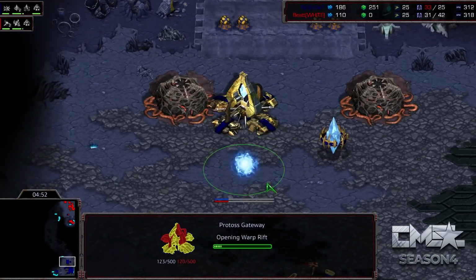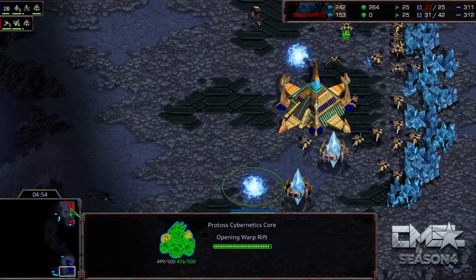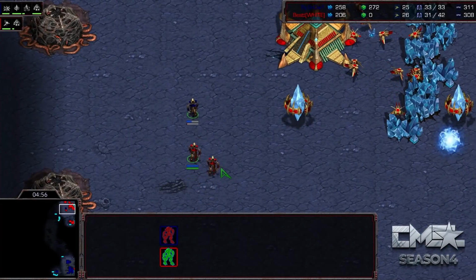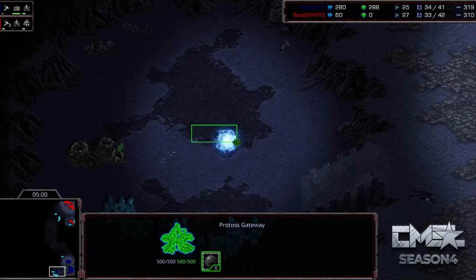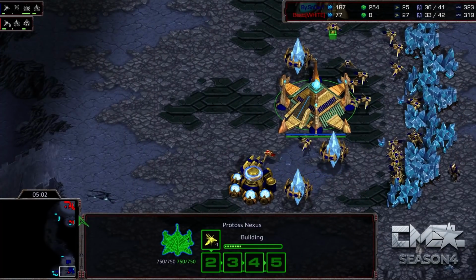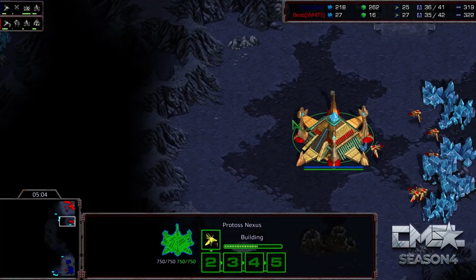He has made several Zealots here. He's going into his second gate. He has his cybernetics core. So, I mean, there's still some play that we can see. Like, maybe he's going to send his Zealots across the map with some Dragoons and try to keep pressure that way. But Best has basically held it.